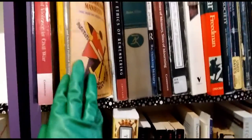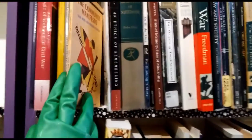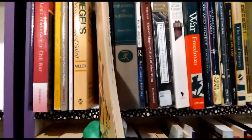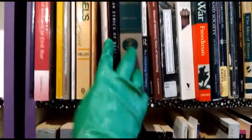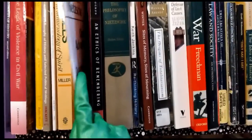And also, you can't study 19th century Europe, or indeed the history of the world since then, without at least reading the Communist Manifesto. It's this thin, people. You can read it in an hour. I've got audio readings of it online. Look them up. You can hear me read them to you.